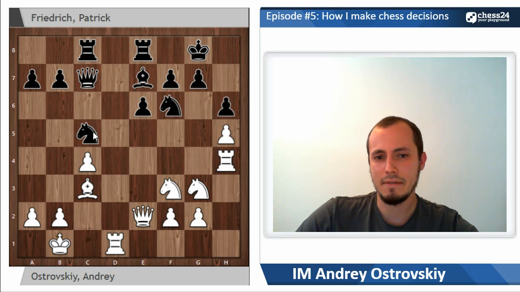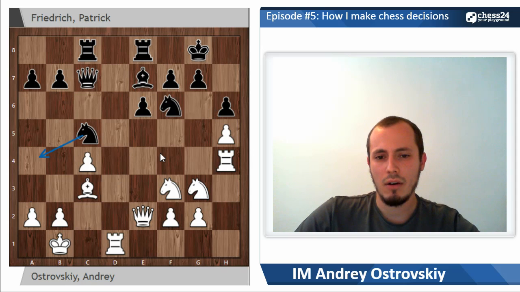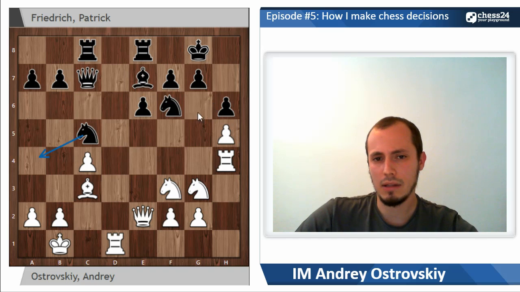So knight takes c5 with the idea of getting to a4 already. I didn't want to play b3 because this just weakens my queen side, weakens my king, and so on. And I still don't have real attack on the king side.